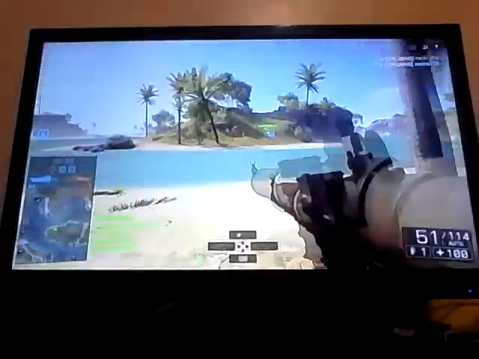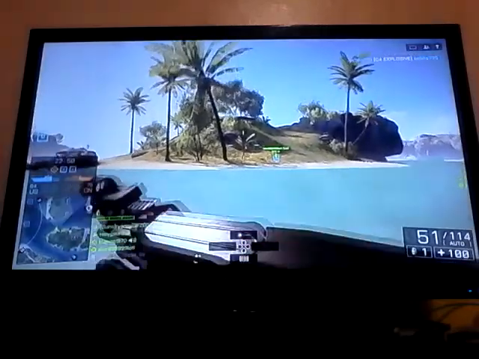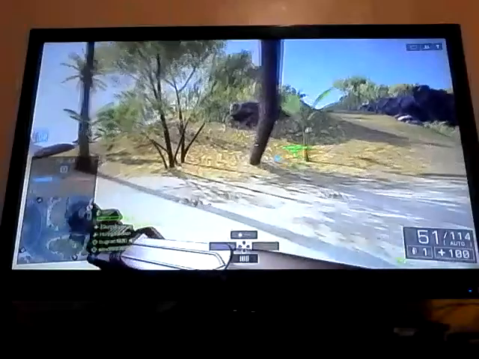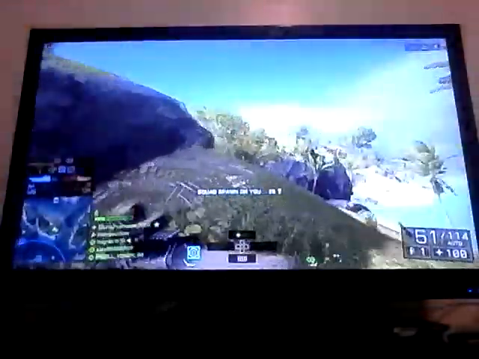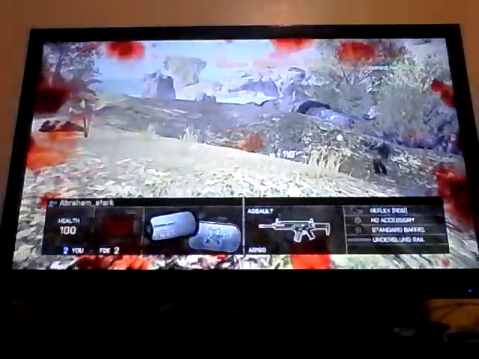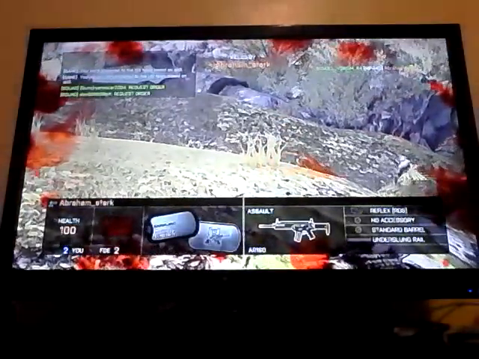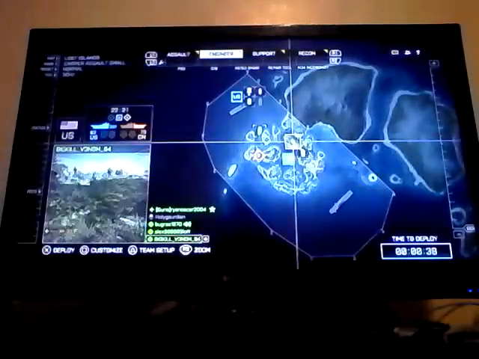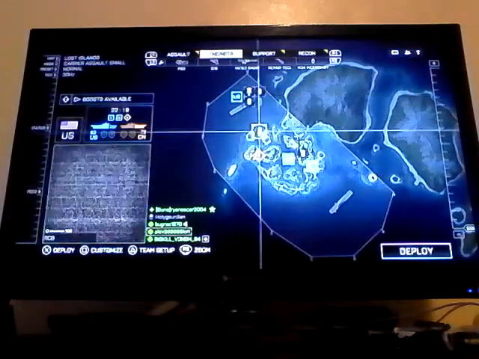Okay, good. Someone got that guy. Oh, shoot. They killed all my squad mates. See if I can get some sneak action going here. Alright, well, I think I got a kill assist. But, you know, that's fine. Stuff happens.